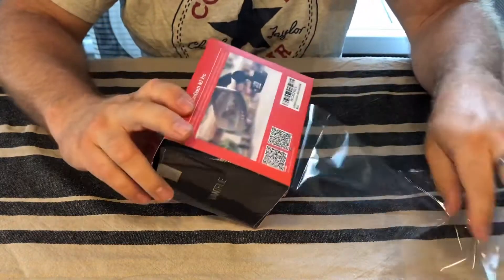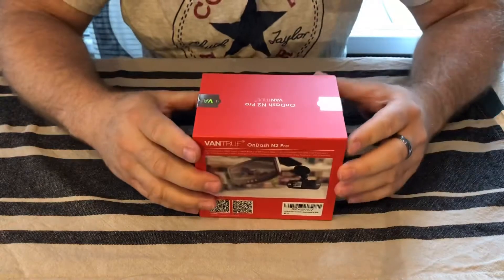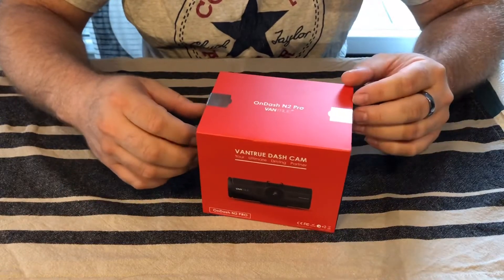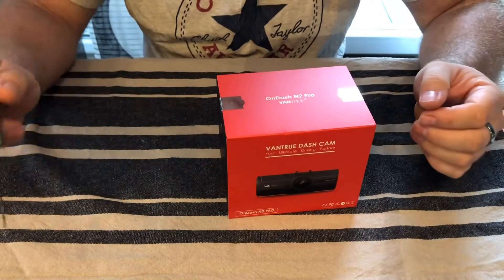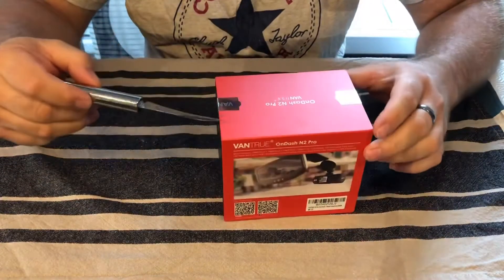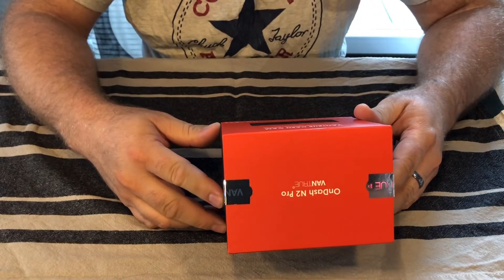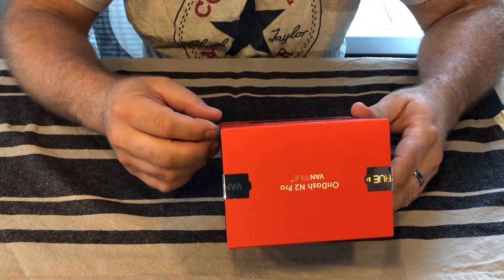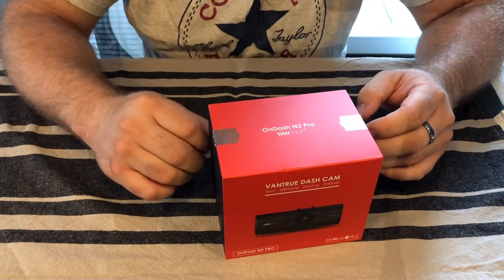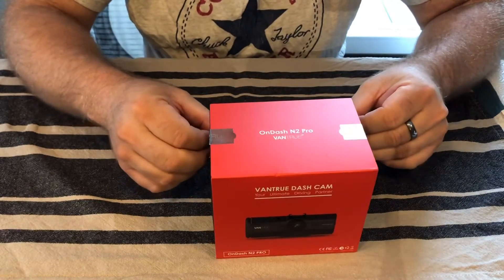Let's open. The only thing is, if you want to use it in park mode, you need a power supply with continuous power to the cam. I think this cable is not included, but it needs to be 12 volt. There is a special adapter with a battery, I think. But you can also do it yourself easily by connecting an external 12-volt battery. Most dashcams are around 20 to 60 euros, but they don't have this function, and I don't trust very cheap products.